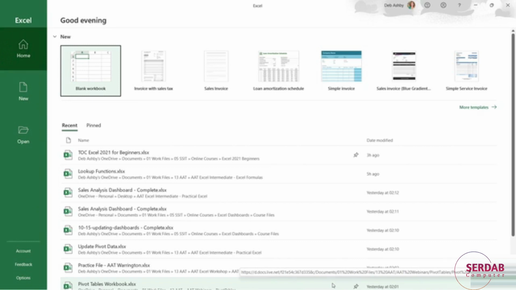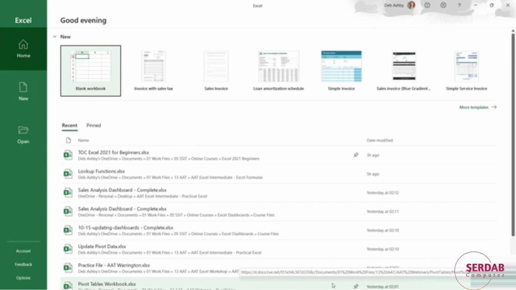Now notice over on the left-hand side, we have three icons: Home, New, and Open. And currently I'm clicked on the home page, and we can tell that because it's highlighted in dark green. So what do we have on this home page that's going to be useful to us? Well, look at the section at the top called New. This is where we can go to create a new blank workbook, or maybe select a template.